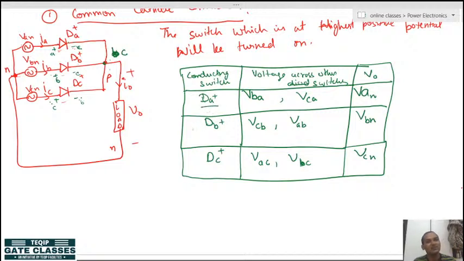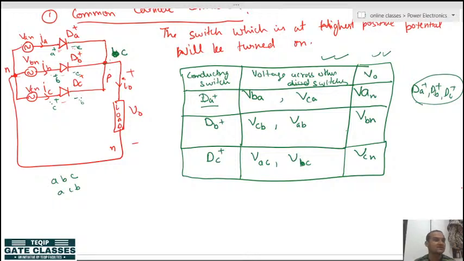So in this way you can see the diodes will conduct in the sequence of DA positive followed by DB positive followed by DC positive. Okay. Now if you change this phase sequence, instead of taking the ABC sequence, if you take the ACB sequence, then this diode conduction sequence will also change, this table will also change and the output voltage will also change. Okay, please remember this thing. So phase sequence has a very deep effect on the working of rectifiers, AC/DC rectifiers.